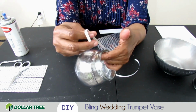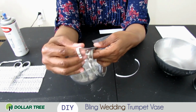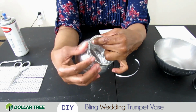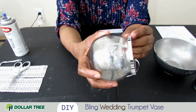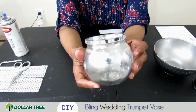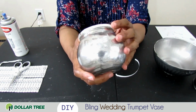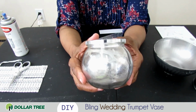And what we're going to do is start applying these mirrored pieces to our base. I'm applying one right now, right up to the top. Okay, so if you can see that. Then you have to take your time and just adjust it to make sure that all of the little mirrored pieces are straight. Okay, you see that? See how easy that is? And I love the fact that it's an adhesive. You don't have to apply adhesive. It sticks really, really well.